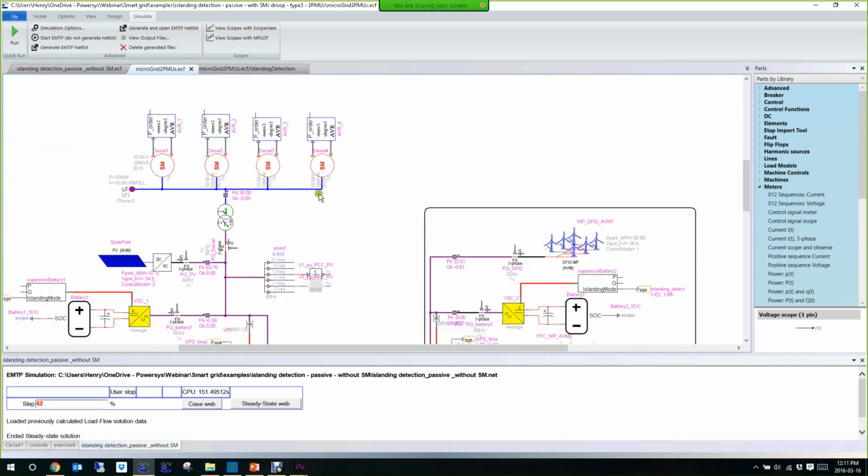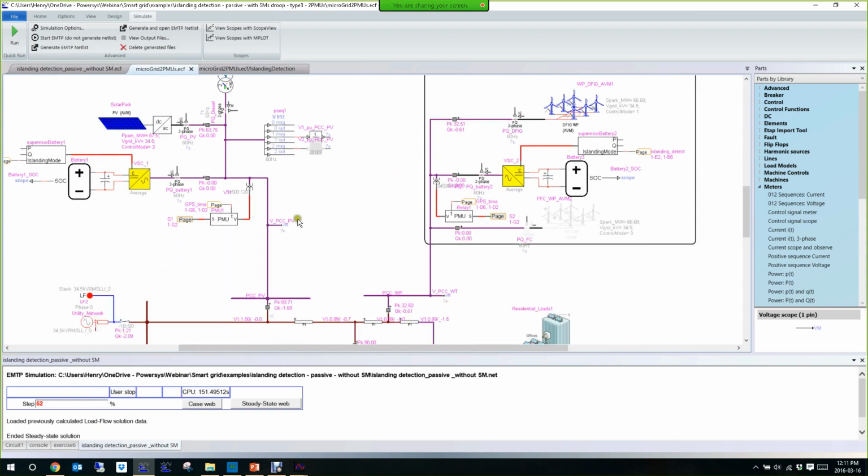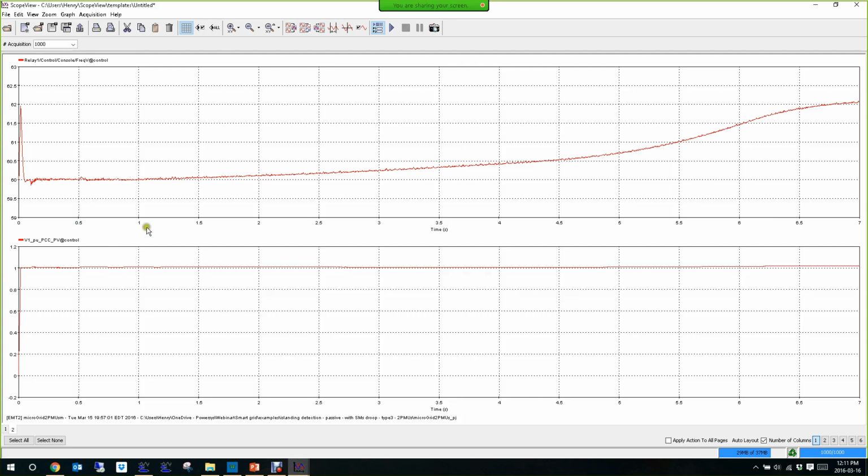The problem with the synchronous machine is that when we get islanded, because of their inertia, the frequency doesn't change much. And so here that's exactly what happened. You see we get islanded, the frequency doesn't change very fast. But still we detect, but again in that case, I don't switch the mode of the battery. I should, but I didn't, because I wanted to see what happened if I don't. So that was an interesting thing.